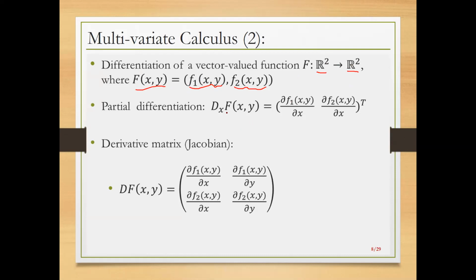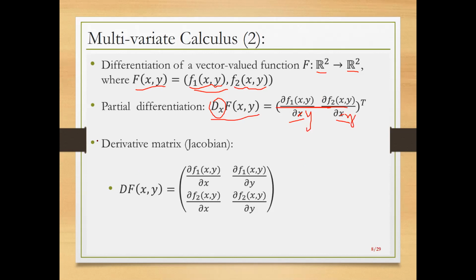So what we do over here, again, we define the partial differentiation, but the notation is different. The partial differentiation of this function, big F of x, y, would be the partial differentiation of the first function inside with respect to x and the second function with respect to x, because we are differentiating with respect to x. So the partial with respect to y would be the same thing, only instead of x, it would be y. Is that clear?